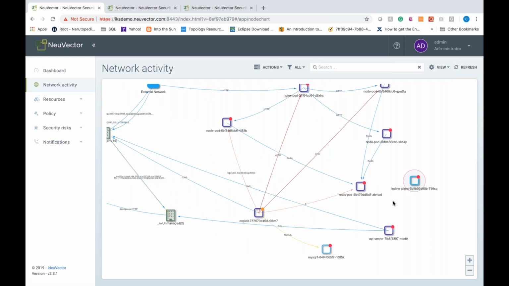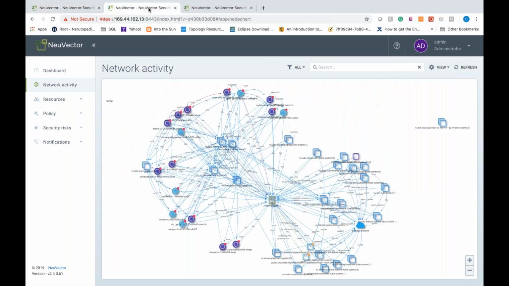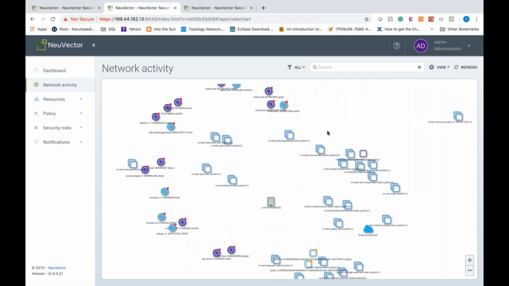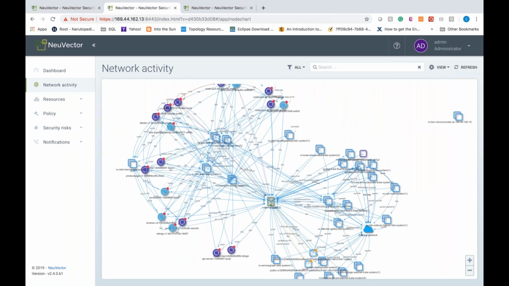And now I'm going to switch over to what it looked like with ISTIO in place. First of all, what we're showing here is an ISTIO enabled environment. The majority of the traffic you're seeing here is ISTIO control traffic. You saw definitely an explosion of it. And as you can see, this is traffic that NeuVector can monitor and also protect. But we also give you the ability to focus in on your application containers and remove all the different noise.